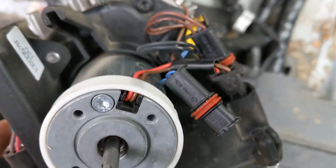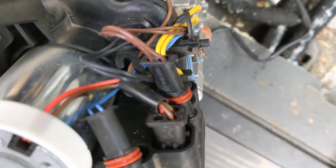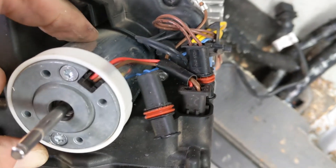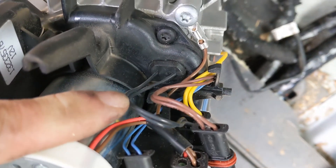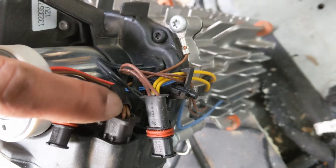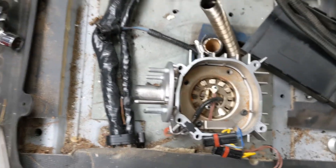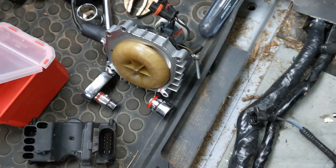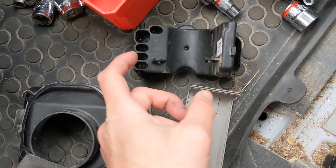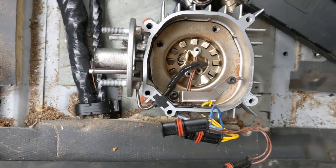Before that, there are apparently wires that need to be removed — all these here on the side, they're all just kind of seated in there. Some of them need to be pulled out because they go to the back. I'm trying to make sure I got the blue and — I'm color blind — but I think that's dark green and then yellow in the back. I'm going to try to leave the other ones alone because I don't think they connect to the back. So there were some extra wires I had to take off. I got this whole thing detached and it's separate from wherever the controller is.